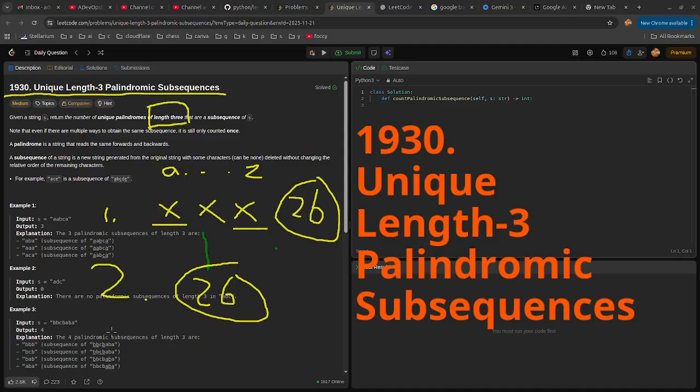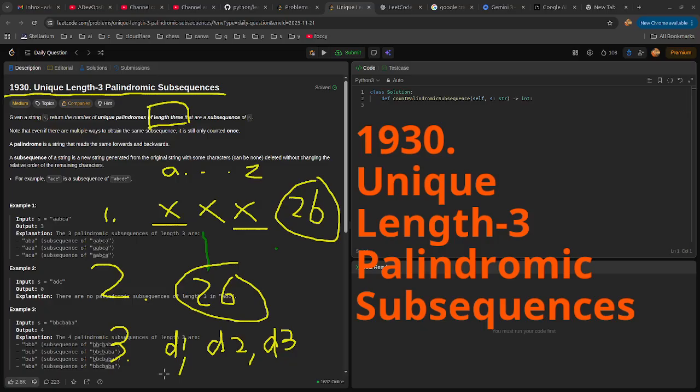But how do we do the loop? I would start with some counting and go through the string first. Count the number of each letters. That's the first counter. Then the second one, I'll write down the first index of each letter. Say 1, 2. And also another one for the last index of this same character.